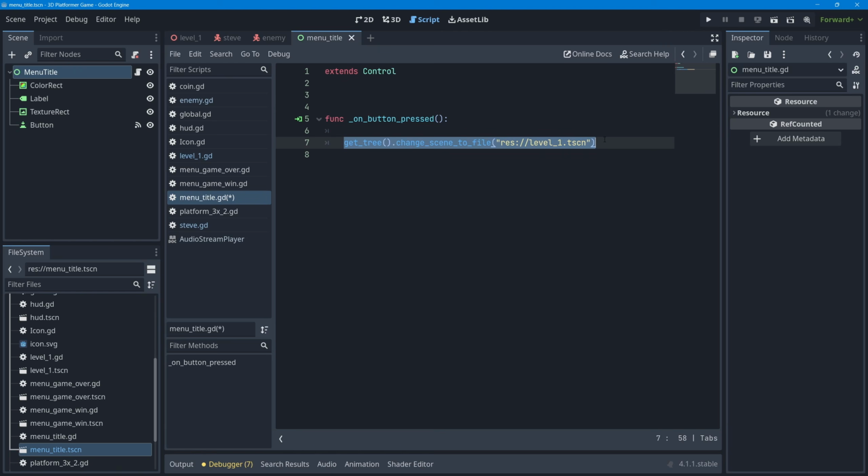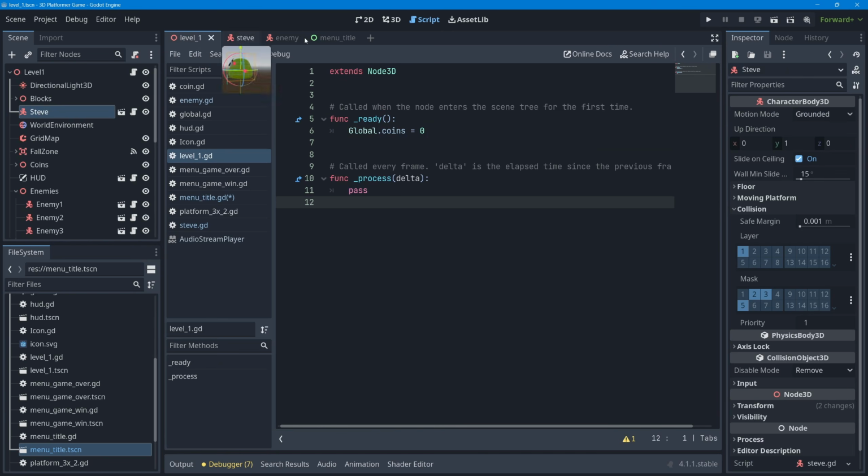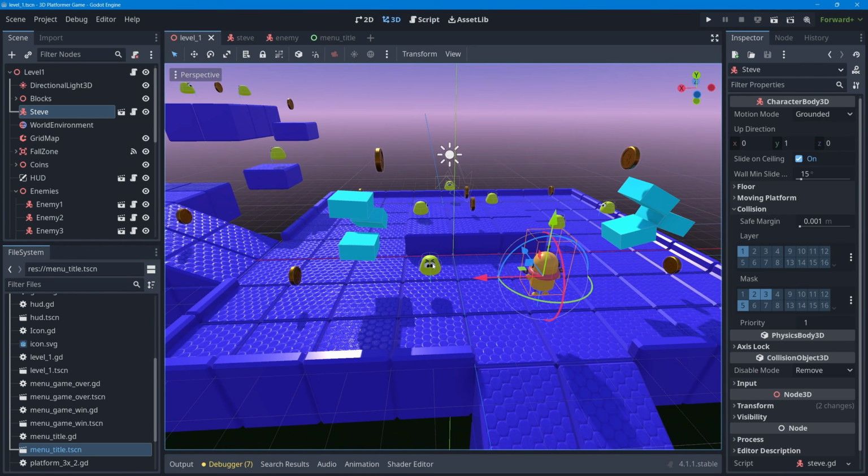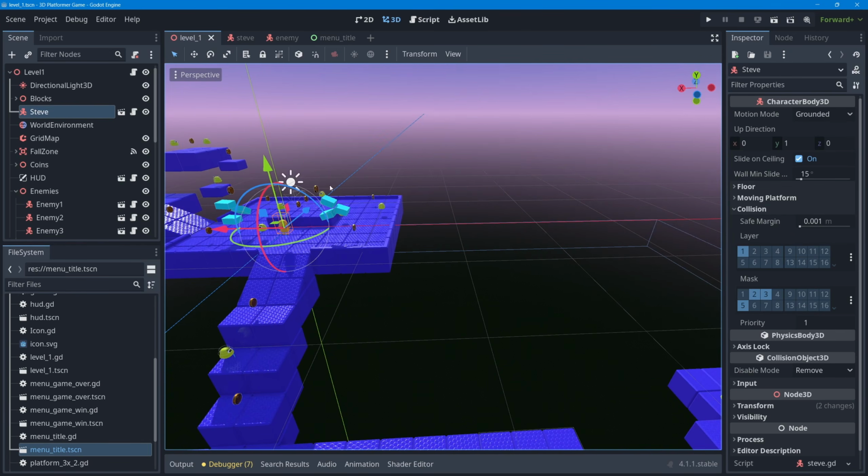This happens a lot of times in our game level as well. If I switch back into my game level and my 3D environment, if I hit an enemy from the side, well, I should probably hear a sound for that, except, as you know, when your robot hits the enemy from the side, you also go immediately to the game over screen, so you wouldn't hear that sound of your collision against the side of the enemy. The same thing goes with the fall zone. When you fall off the side of a platform and you go into the fall zone, it goes to the game over screen. So if we played a sound at that time, it would get cut off as well.